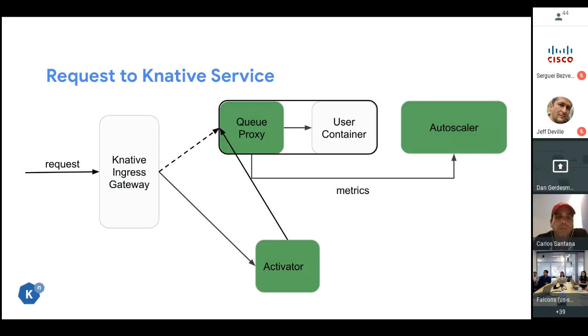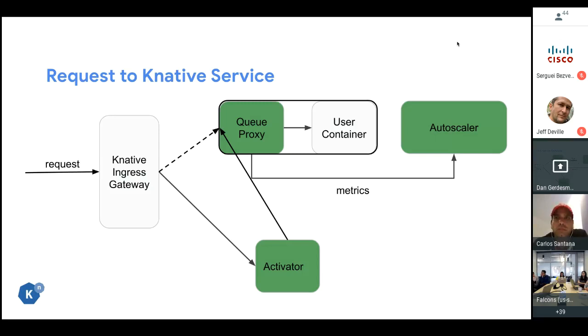If it's scaled to 0, it will go through this bottom path here, and it will go down the arrow to the activator. And the activator will look at the information on the request and try to figure out what container needs to be launched and where should I send this. And so it will go ahead and launch that pod, which is the circle surrounding the queue proxy and the user container, and then forward the request accordingly to be handled.